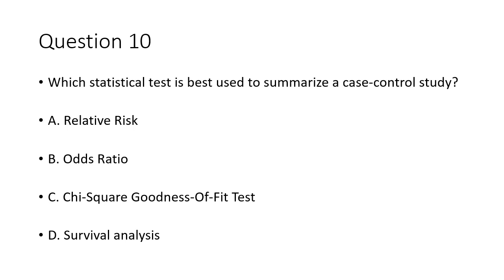And if you remember, with case control studies, you're starting out with people who have the disease you're actually interested in or the outcome you're interested in. Those are your cases, right? So if you have lung cancer and you're looking at exposure to smoking, the cases are people who have lung cancer. And you're controlling that by comparing it to people who do not have lung cancer, right? So you're taking a group of people who are similar to your cases, either in age or gender or other comorbidities, things like that, and comparing them to your cases.